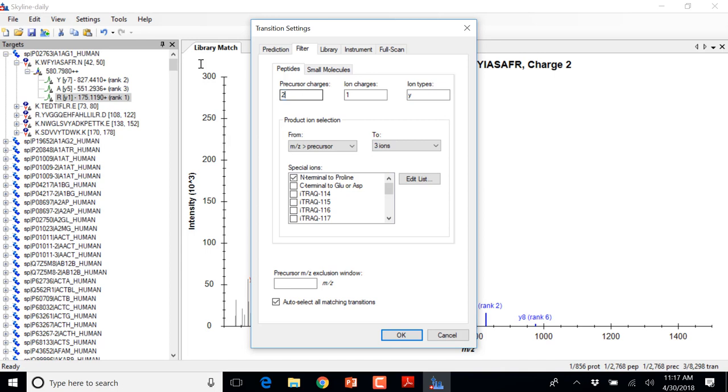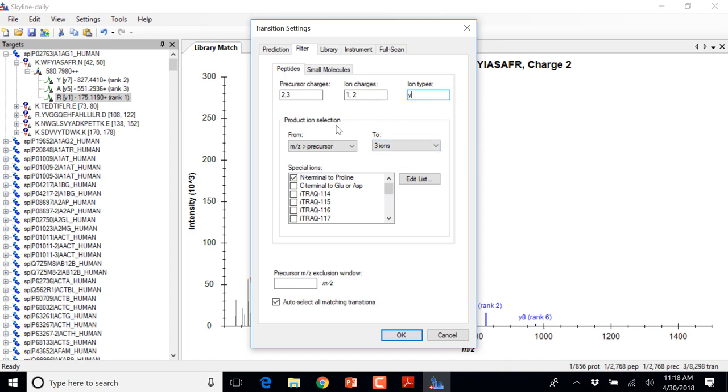Okay. So if we decided, because we are just looking at spectral library data, and we want to start with a big wide funnel and then take away things that aren't so useful instead of restricting it from the beginning. For precursor charges, I would put a 2, 3, which means the +2 and the +3 charge state. For ion charges, I would put 1, 2. Ion types, Y and B right now is what I would recommend leaving it at.